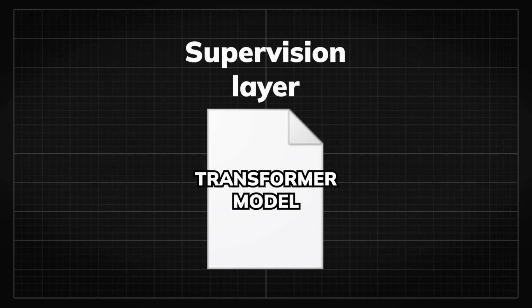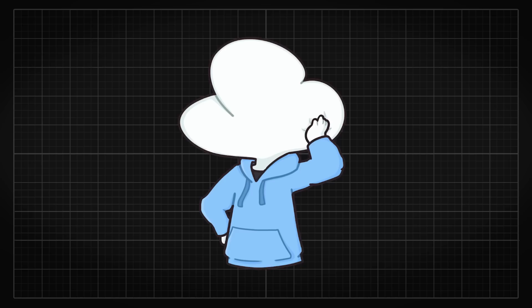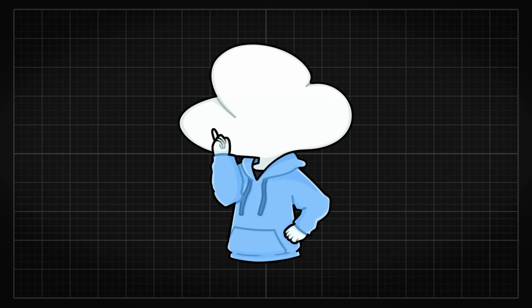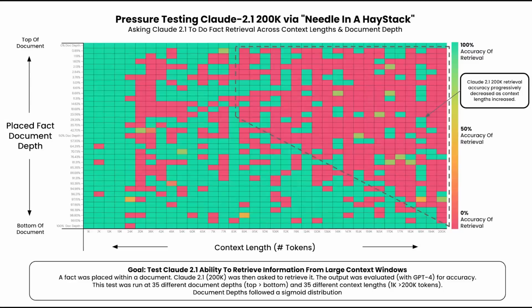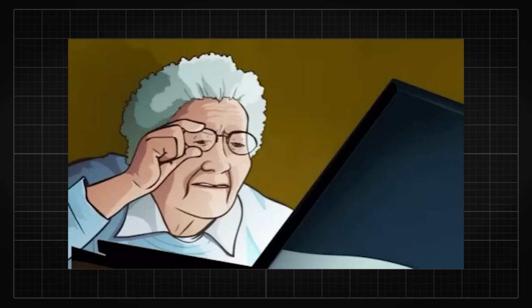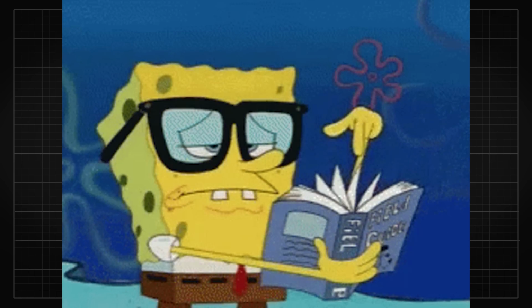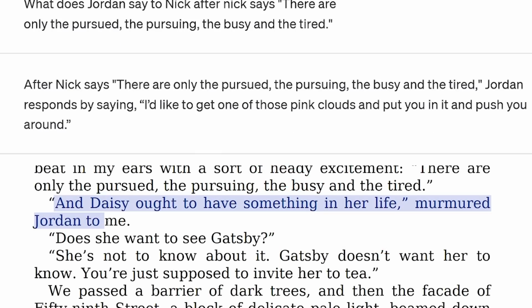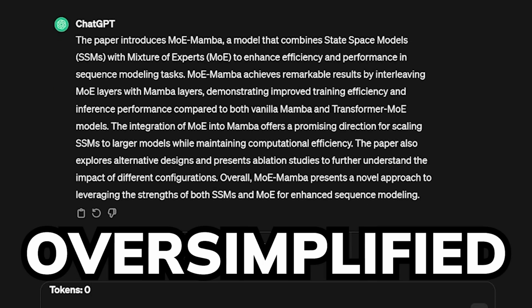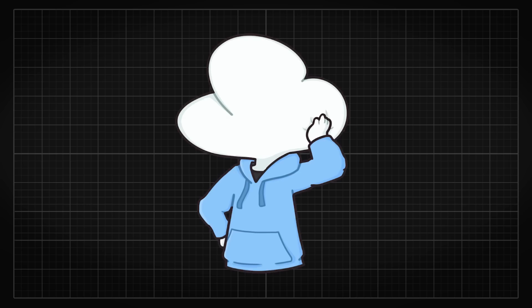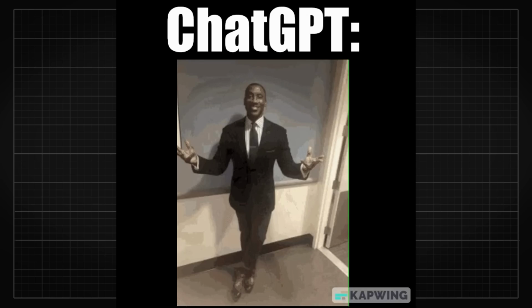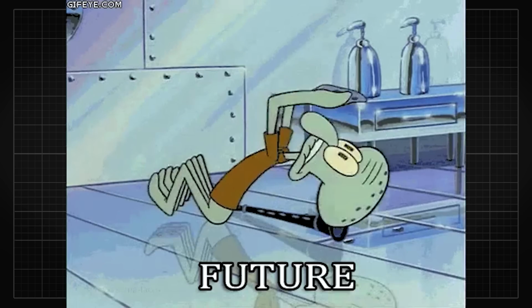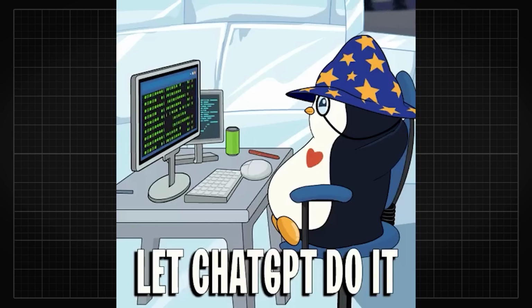Anyways, adding a layer of supervision like using calculators makes it a bit less ideal. On top of that, it is still pretty limited if you want to summarize papers or super large documents because the precision is still not as good as reading it manually. The exact details are still really easy to miss, and chatbots do really gloss over them with some very generic and oversimplified summaries. So if there's something that can solve the fundamental problems that transformers have, the whole LLM and AI chatbots field might just be revolutionized to a whole new level.